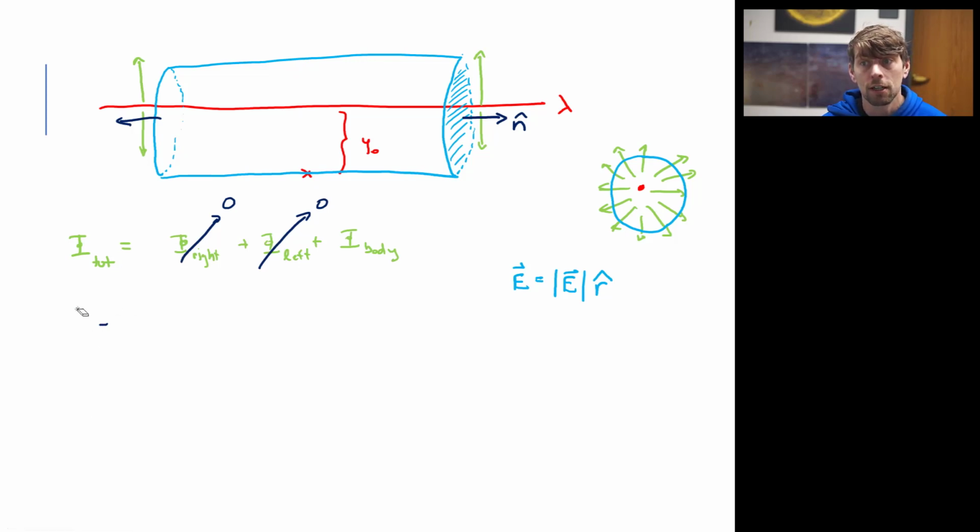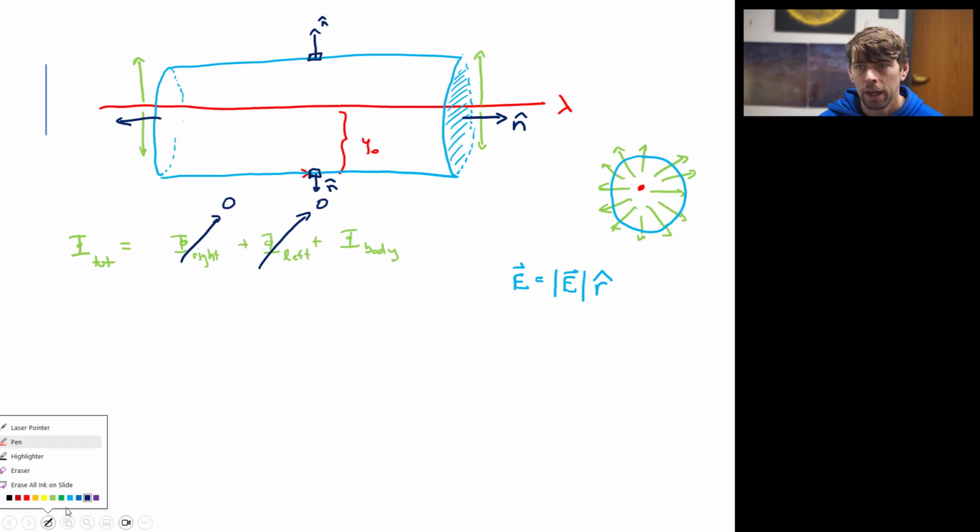What direction, say on the top right here, there's a little patch of area. What direction is the normal vector for that little piece? You say up. Good. Well, how about for the little piece right here? Down. How would you describe the direction of the normal vector at every location on the surface of this cylinder? Also radially outward. Good. And so let's take all of those ideas and let's put them together.